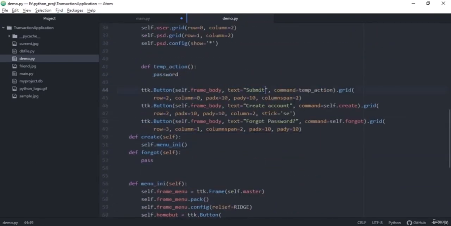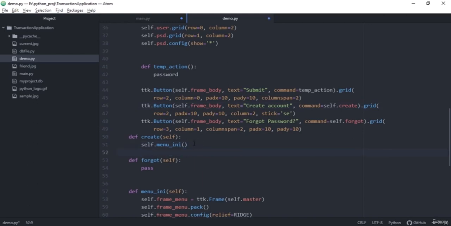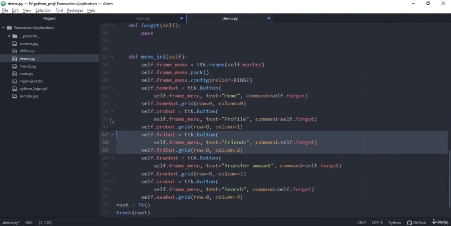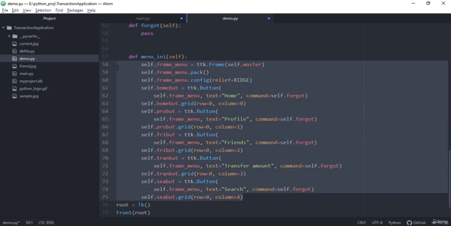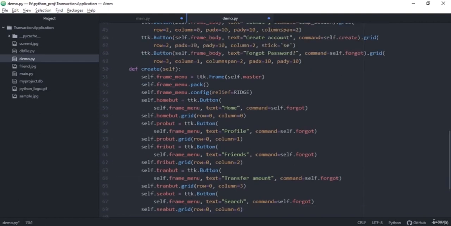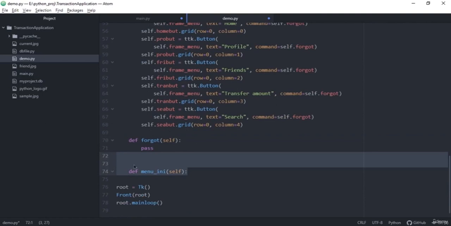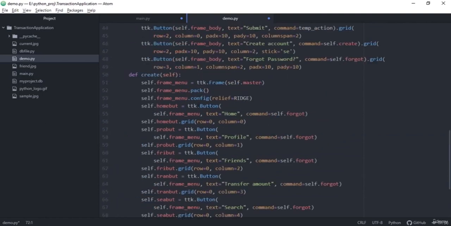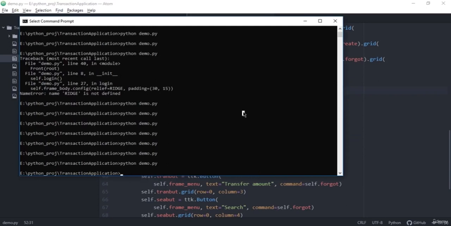In this login page we have submit, create account, and forgot password. After I click on create account, it will land me on the create page. But now I don't have any registration page that says enter your name, enter your bank account, and so on. So now I'm just going to call this frame initialization. I can even have this directly here, so I avoid confusion. After I click on the create button, we'll be able to see these. So let me just quickly run it.